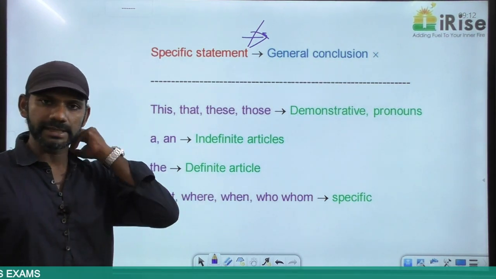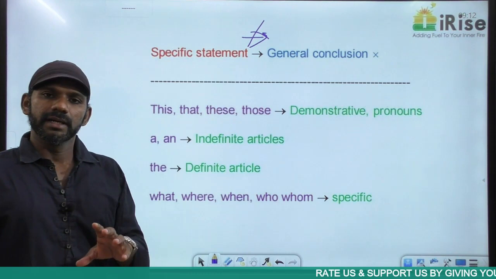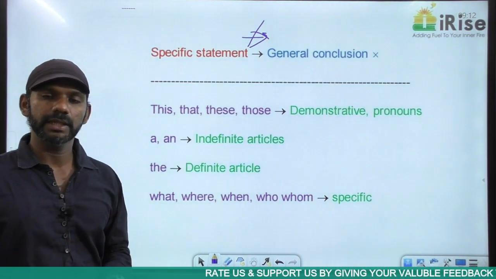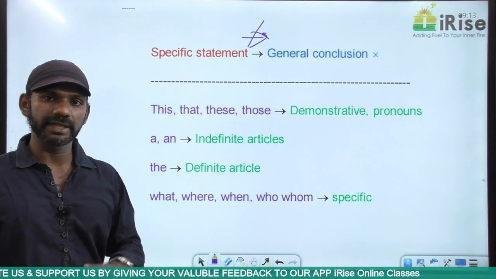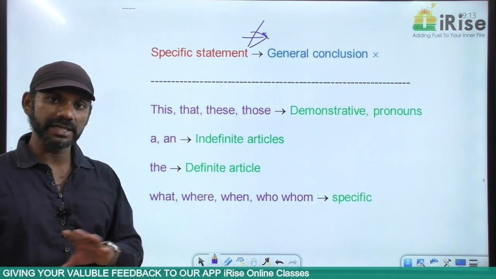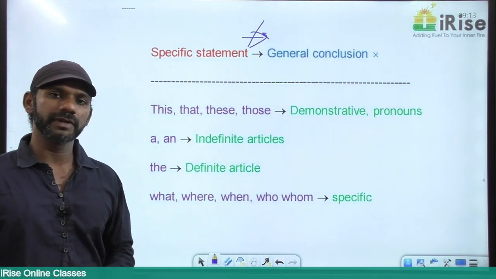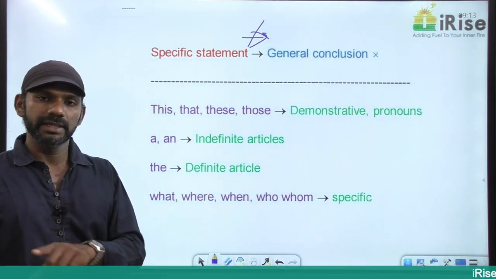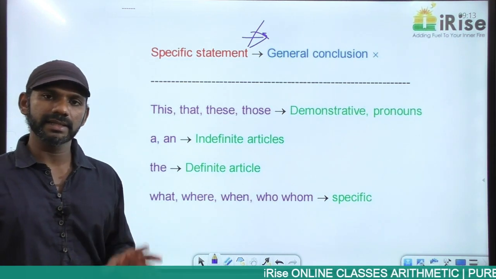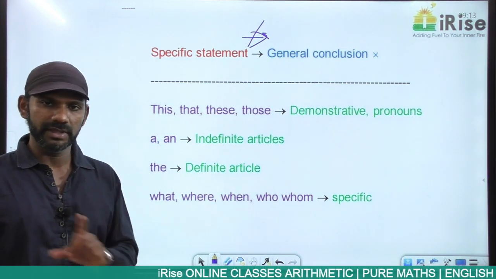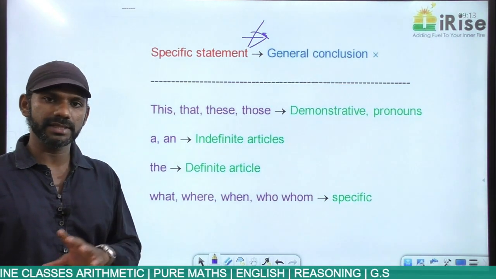I'll give you some examples. If I say, Ram got the first rank because he studied well. Because is a cause and effect indicator, and it must always connect a positive reason and a positive result, or a negative reason and a negative result. Ram got the first rank because he studied well. The reason here is he studied well, positive. The result here is he got the first rank, positive. So positive reason, positive result. Ram got the first rank because he studied well.